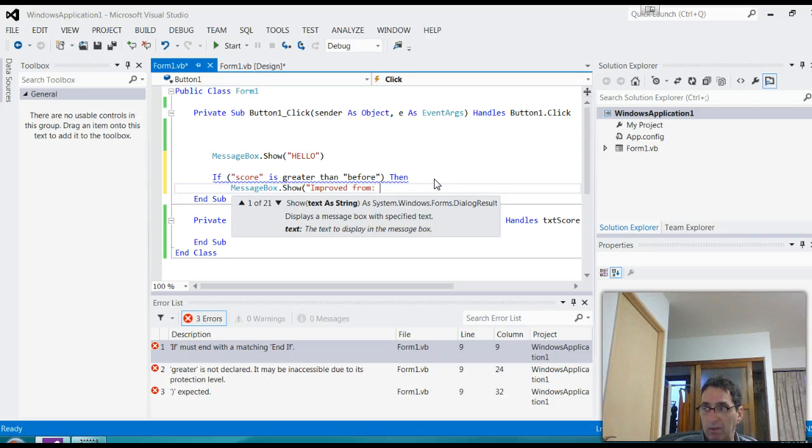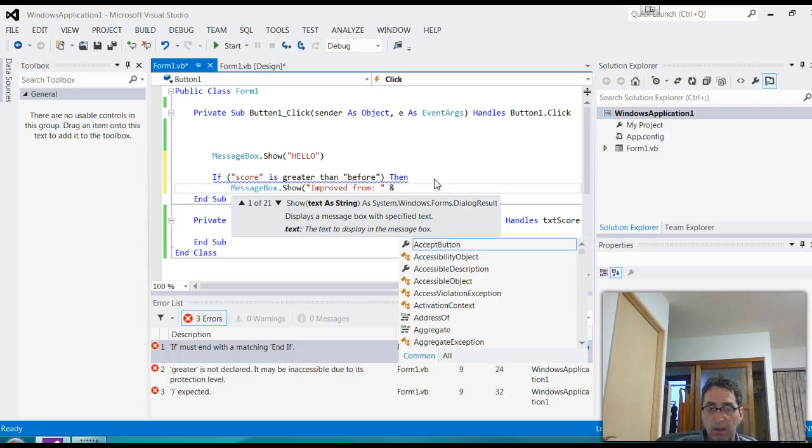So anyway, we want to write improved from, like that, in quotes, and then concatenate that with some variable that holds the old value.